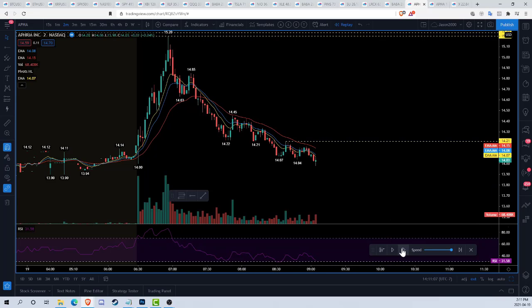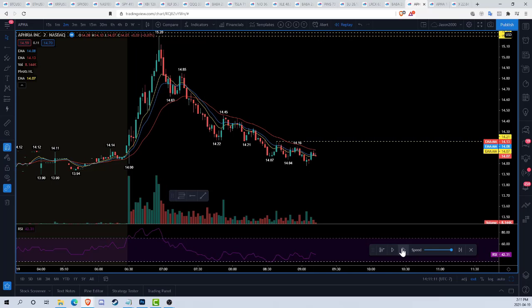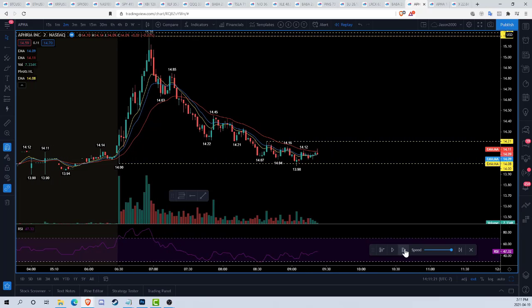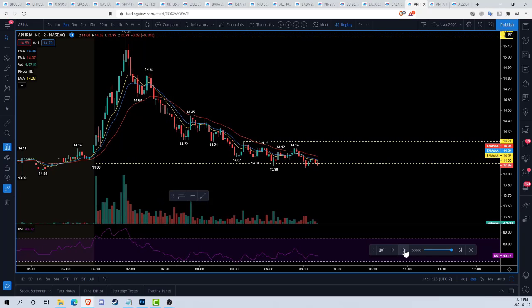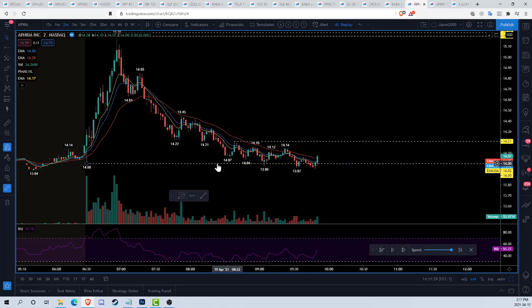What gets interesting in APHA, and that's something I noticed until I did my post-trade analysis, was I missed something pretty important. And you're going to kick yourself, and I certainly kicked myself when I saw this. We broke $14 and we didn't get any follow through. We do it again in a second here. We break it without any follow through. And we do it a third time without any follow through. 3 breaks of low of day without any follow through.